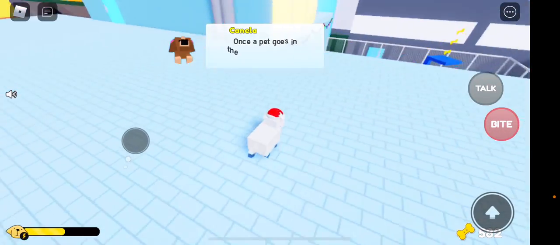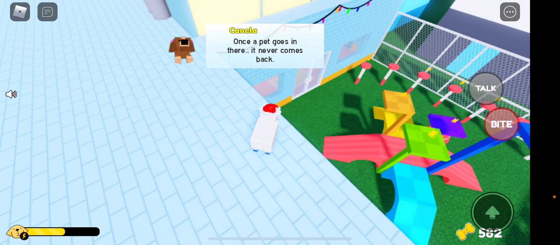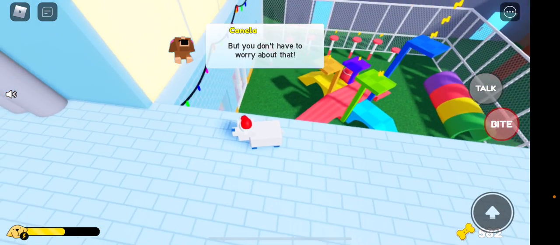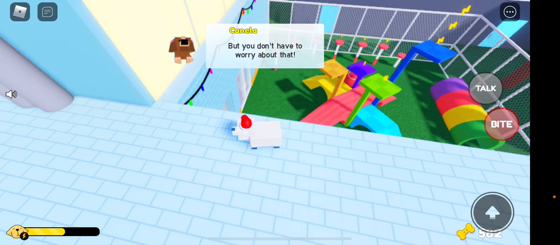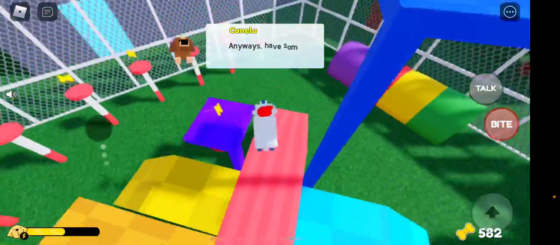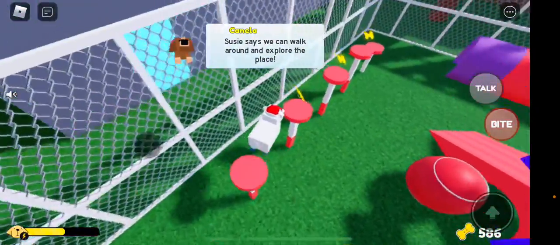I'm going to show you. It is a playground. How much is there? 1, 2, 3, 4, 5, 6, 7, 8, 9, 10, 11, 12. Wow, there's 12 in this playground treats. Let's get all the treats here.